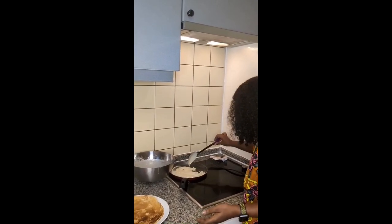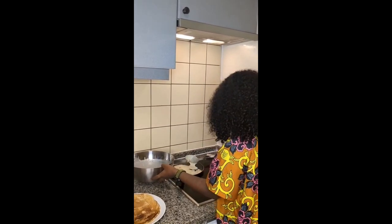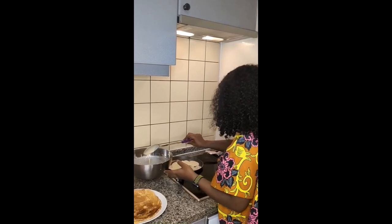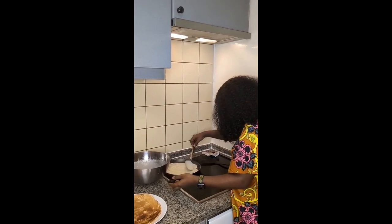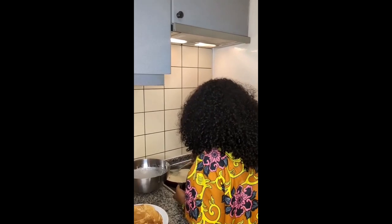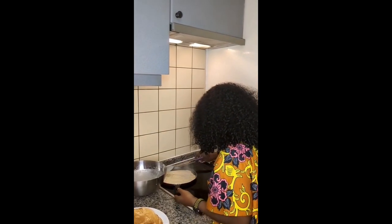This is wonderful. Just go faster, faster. That's enough. It will be too thick. It will be too thick. Just flat it. Flat it. Try to avoid having holes. Otherwise, when you put jam, it will pour out. Yeah, exactly.